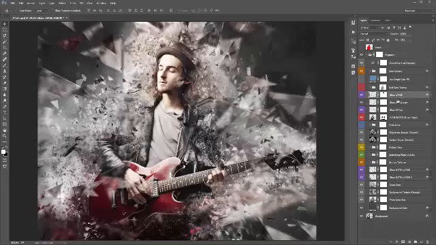Now, another thing to look out for is when you select one of these glass layers, you'll notice that the fill is at 72%, and it's the same with the small. Now, if I just select the large and I crank this to 100%, you'll notice I'll go from 0, and I'll slowly drag it up. You'll see that the glass starts to fill in a lot more. So by default, I've set it at 72%. So if there's a bit of glass over your subject's face, you can still see the details in the face. But if you turn this to 100, it's going to completely fill in the glass, and you won't be able to see through it. So just experiment with changing that fill.